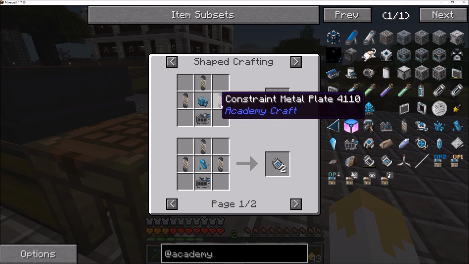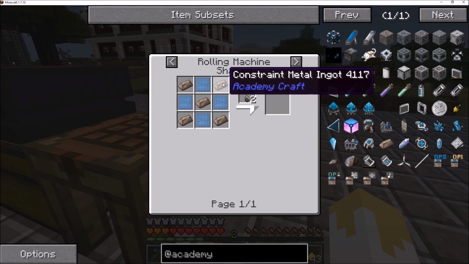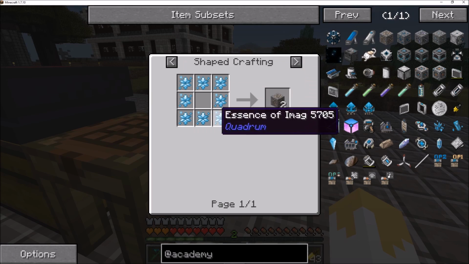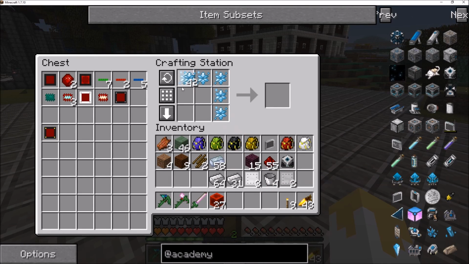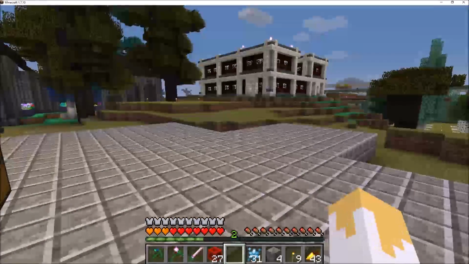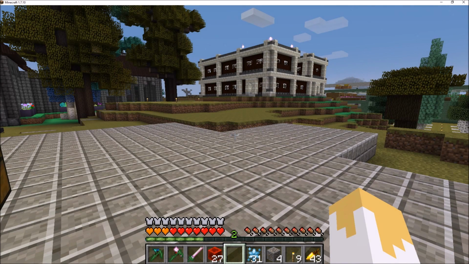which takes this stuff that you haven't seen yet. So what this is going to do is I need to take constraint metal ingots, so it's going to be a constraint metal like this, and cook that down into ingots, and we'll do that in our smelter. Anyway, I'm going to do all of this off camera. I'll make those, and then some more constraint metal plates. So I'm going to make all of this, and I'll be back in just a second.